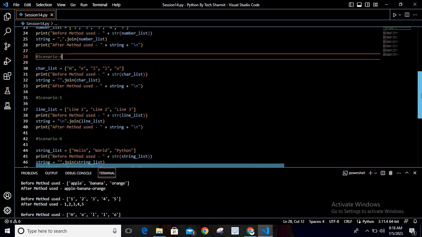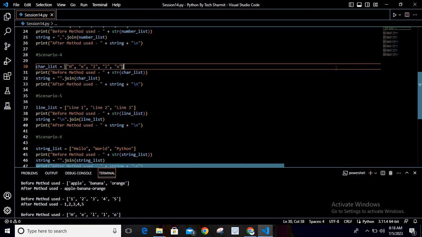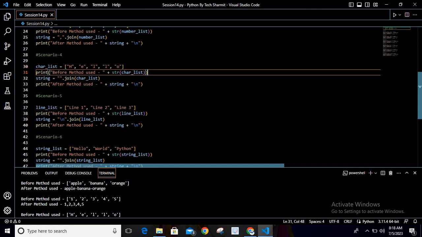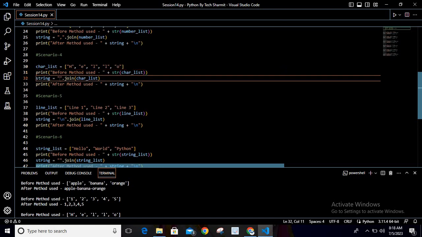Now we will discuss scenario 4. Here we have a list where each character is a single element, and now I want to make it an entire word. How can we do this? Firstly we print the list as it is to show in the output, and then we use dot join. Here you can see that I am not passing anything as the delimiter. It is null: neither a space nor a comma nor any other symbol.